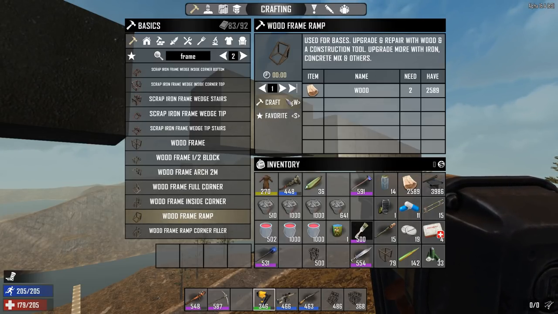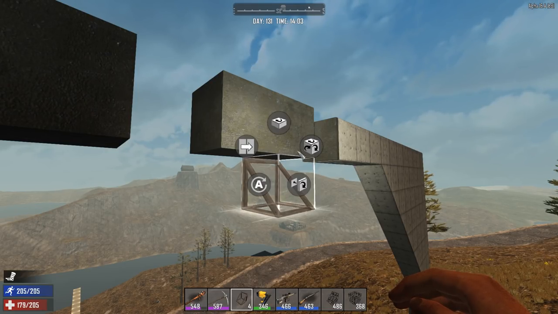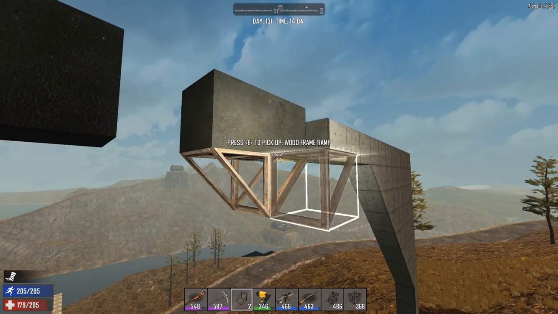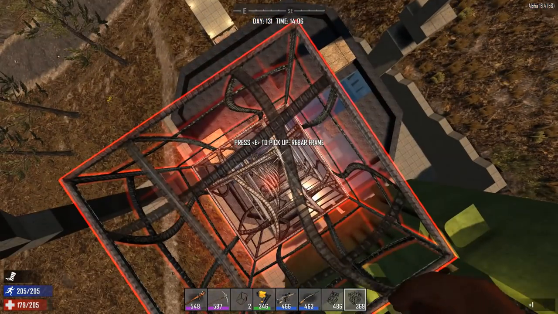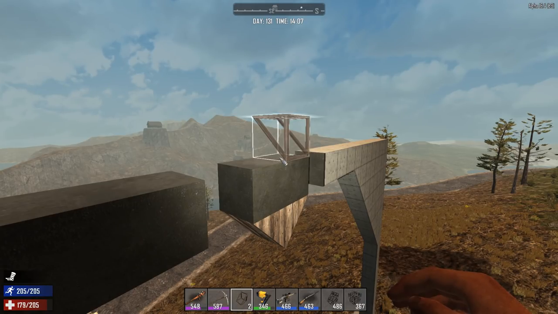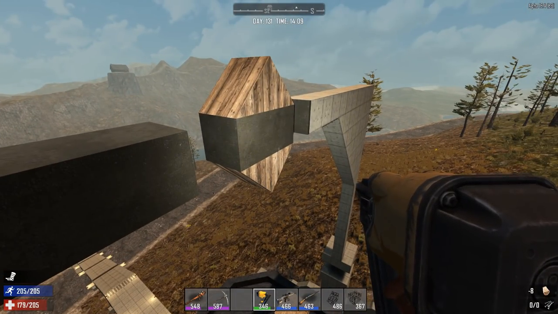So, let's just wood frame ramp. Let's just make 4. Good. So now we put this here. Come on. Good. Over there. Single upgrade. Good, good. Yeah, I think this is good. And we place one simple rotation. There. There. This is looking real nice.